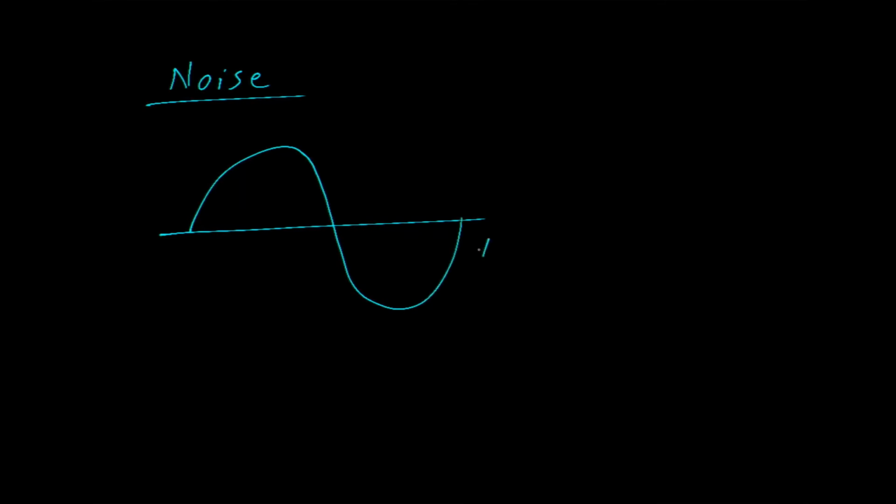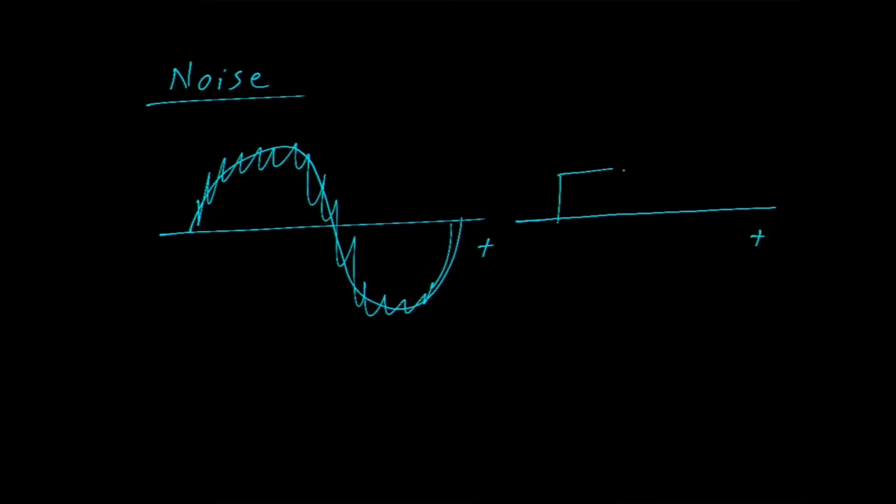We're talking about noise. In the time domain, suppose we had a sinusoid. Noise is just garbage that rides on top of that sinusoid. Here's something you might find interesting. If we were to look at a square wave or a digital signal, it still might have the same amount of noise riding on top of it, but it's relatively easy to recover the original square wave.